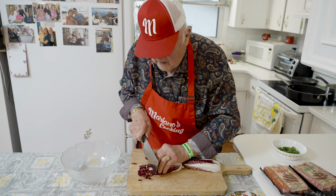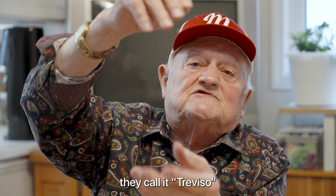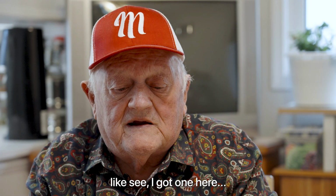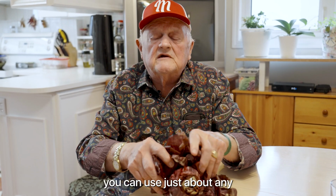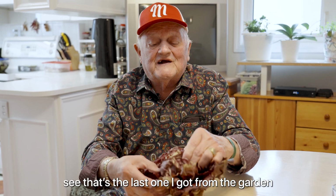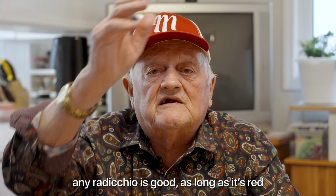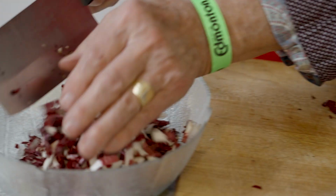See? The radicchio I show you here now, they call it Treviso, the long one. You can use any other radicchio. The long one is nice and colorful. Like, see, I got one here, look. Nice color, you see? You can use just about any, as long as it has color. See, that's the last one I got from the garden, no more. Forget it for this year, okay? So it doesn't necessarily have to be Treviso. Any radicchio is good as long as it's red. Okay.